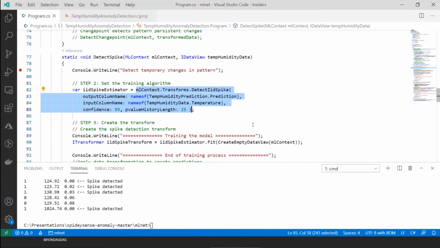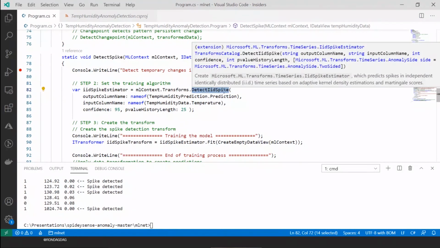Your training data is the previous items: you pass in the last 5 or last 10 items to your data set, and then it will process and learn from that. So in here, I'm specifying that I want to use this detect IID spike.